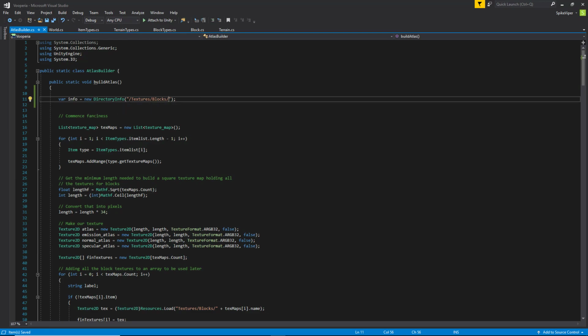We need to actually find the main directory. When we use Resources.Load, that does that, except we actually need to figure out how to get the directory we're using for it.